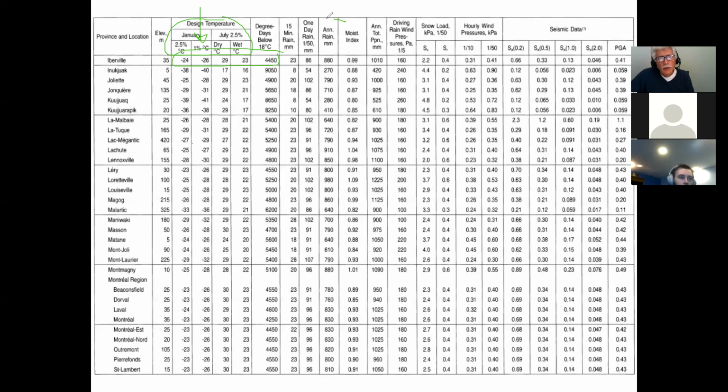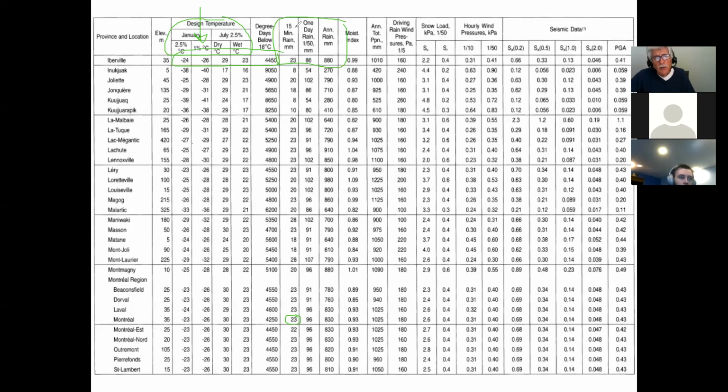This could be of interest to us because this tells us how much rain we get, okay? So for example, in the Montreal region, within a 15-minute period, this tells you how many millimeters of rain you might get. So if you need to calculate some kind of flow for your pipes, this tells you how much rain you can expect to get within 15 minutes, and then you'll know what capacity your flow has to have based on the area that you're draining, and you'll be able to size your pipes. And I think that's something you're going to be doing in Mrs. Barbaruzzi's class. I'm not sure.